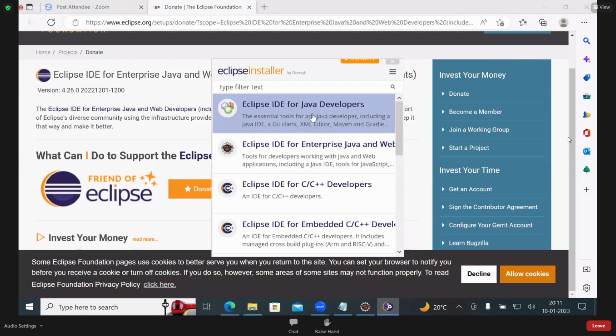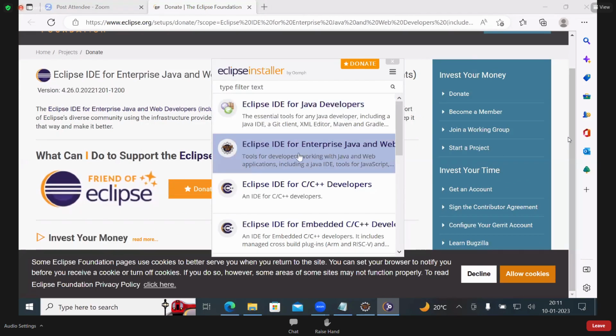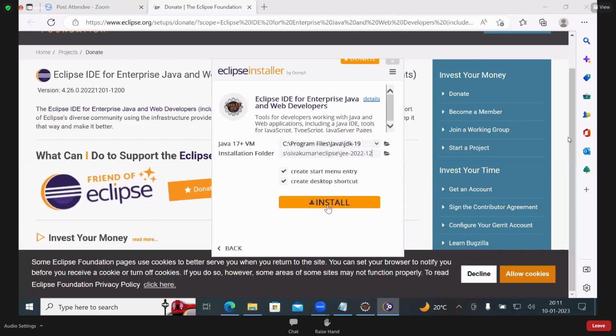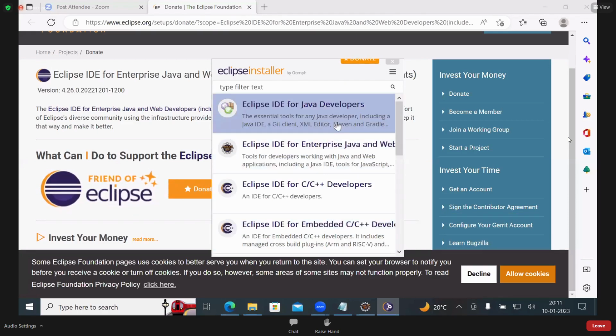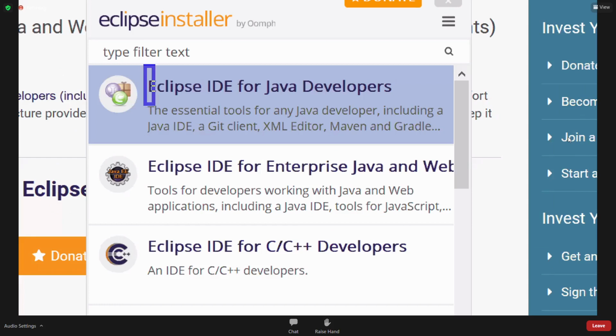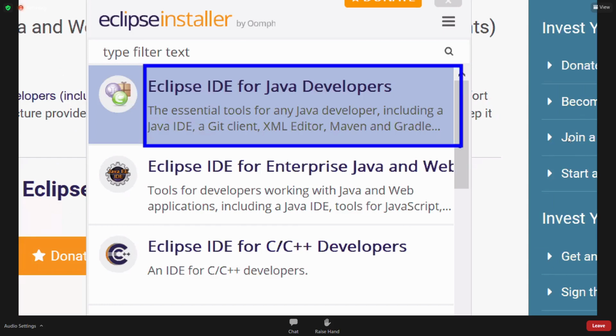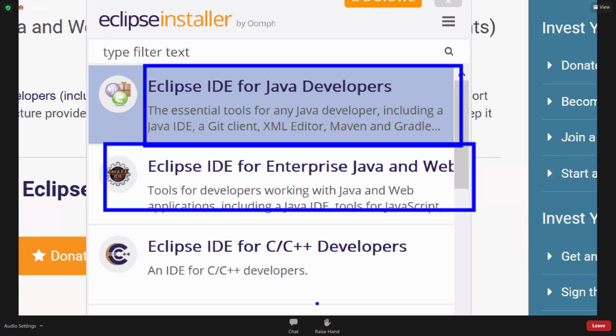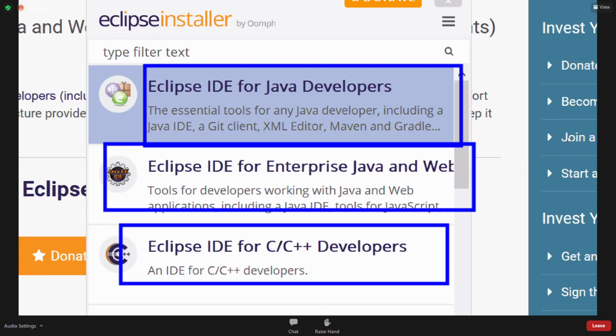Here, Eclipse IDE for Java developers and Eclipse IDE for enterprise Java. You have to select this. You observe two softwares are here. This is Eclipse IDE for Java developers. With this, Servlets topic is not possible. With the other, it is possible. See, Eclipse IDE for C, C++ also. You observe Eclipse is there for other languages also. If you download and install this one, it is okay up to JDBC, but Servlets onwards is not possible.